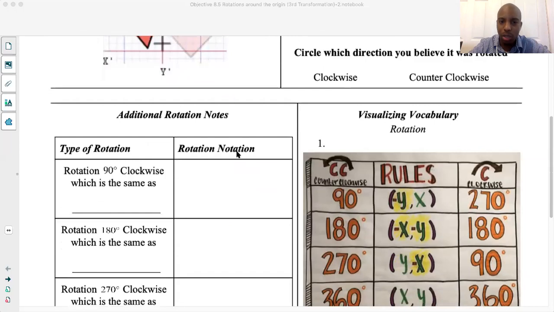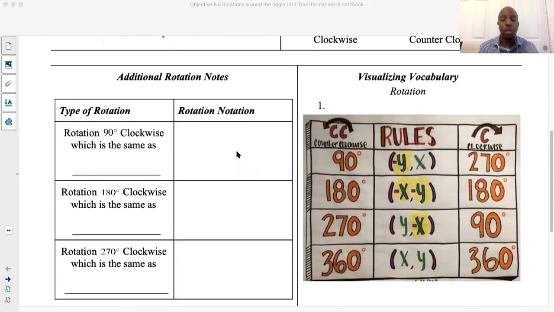So the notes are very important here. Now, I'm not going to lie to you. Will it be easy right off the top of your head? No, it will not. Am I recommending that you memorize these at the 8th grade level? No, I'm not. On your test, I'm going to give you an image just similar to the one that you see on the right. That way you can understand it.